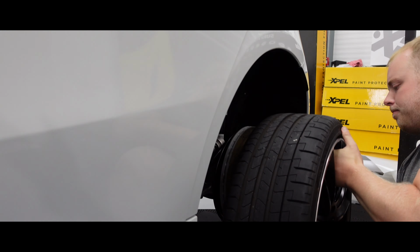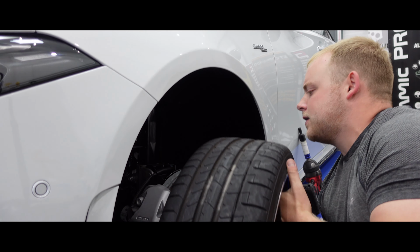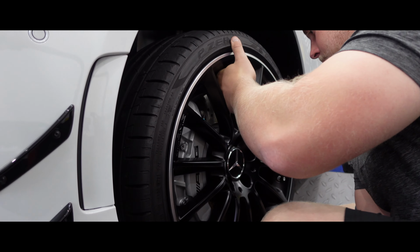That's the wheels and glass now protected with Ceramic Pro coatings. Let's get the wheels back on the car, and then that's our full car protection package complete.